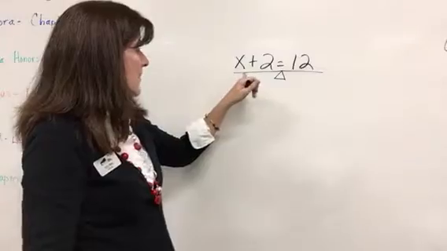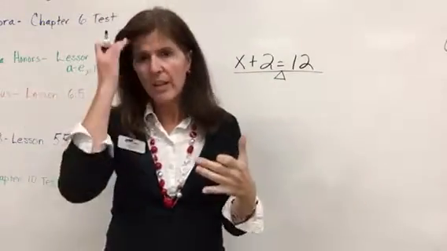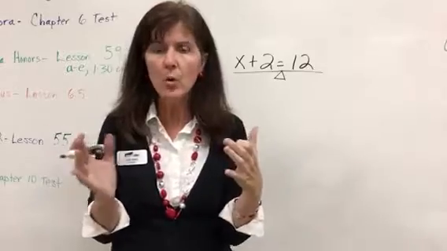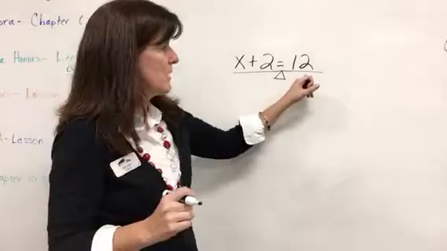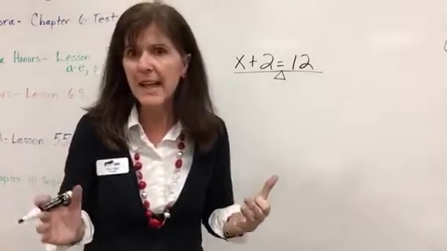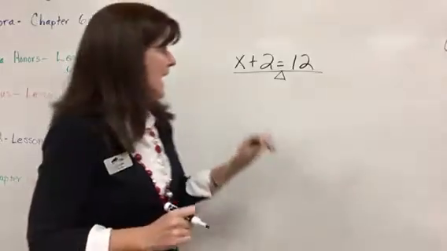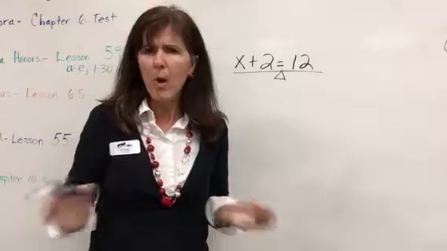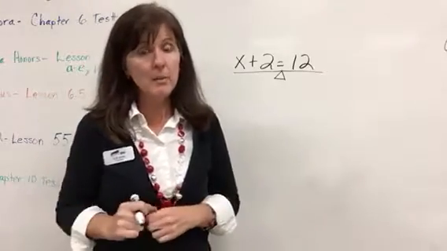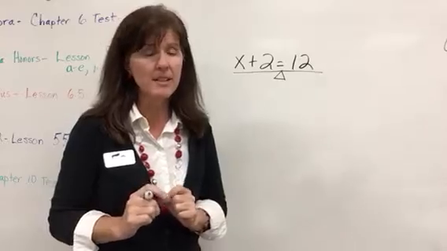And the jerk is the one that is always the unknown, okay? We just don't know his name. We don't know anything about him. He's the unknown. We know this is 2 and we know this is 12. So the jerk must be x. So the first question you ask yourself is, who's the jerk? And the answer is x. X is the jerk. And then you say, well, why is he a jerk? And the answer would be because he doesn't want to share his side of the seesaw with anyone else.